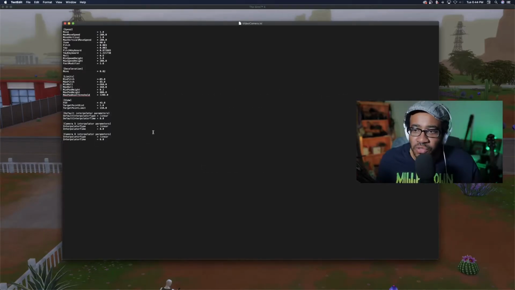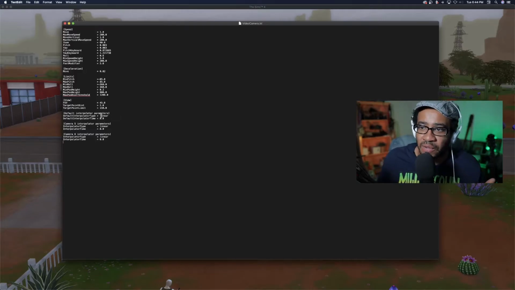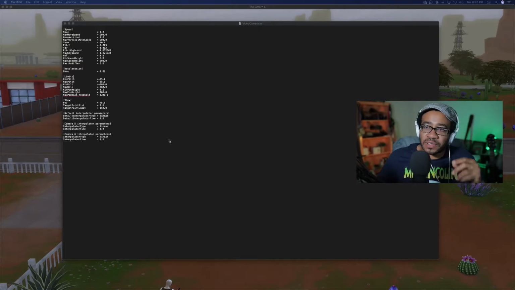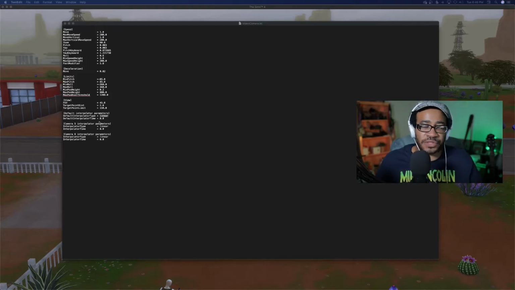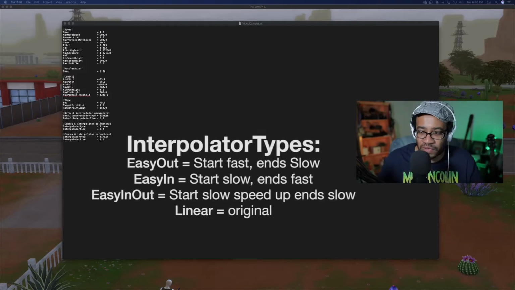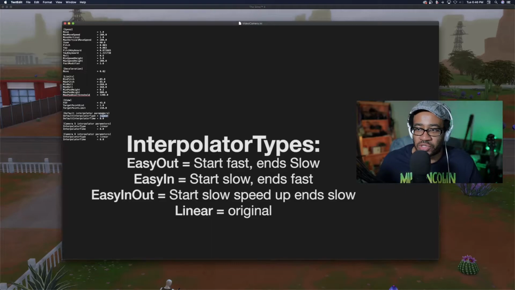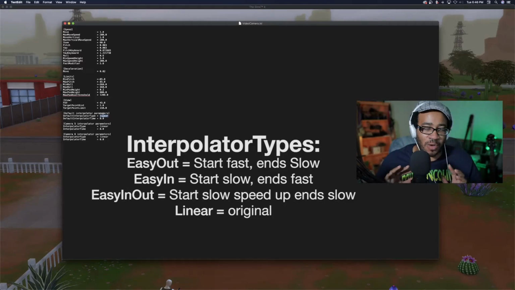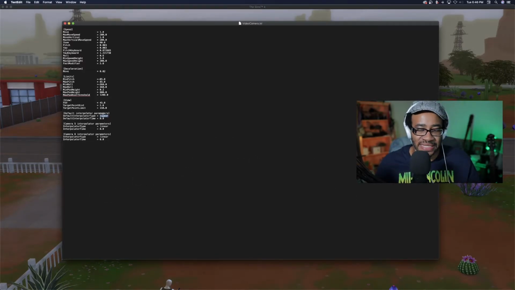So what we'll do is we'll go ahead and test some of these out real quick. Not all of them, but we'll just do a few just to give you an idea of what each movement may look like. I typically do linear, so instead of doing linear, we'll do like an EasyInOut, which is my second go-to when I'm not in linear. Again, linear is just a basic movement with no changes of speed. So I want you to see what EasyInOut looks like.